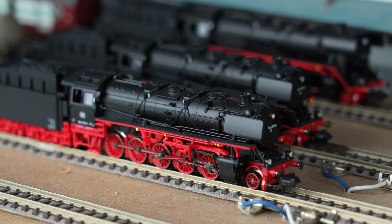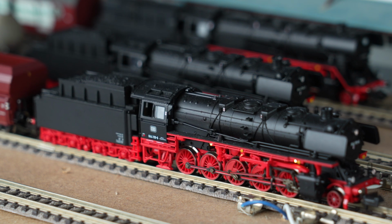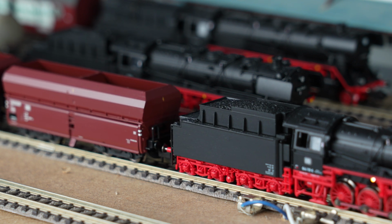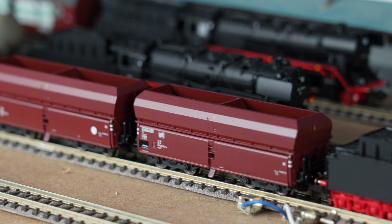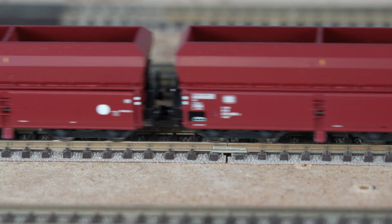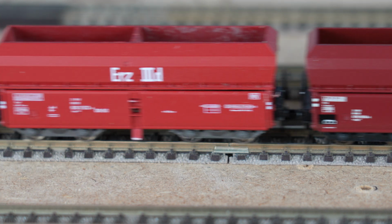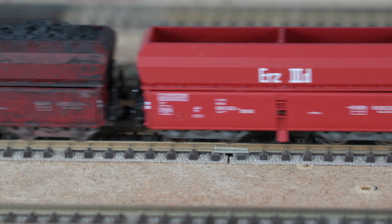They move really slowly. They're fantastically built, these Fleischmann locos. When they go wrong, they go wrong big time, but when they work, they're amazing. Especially how technical they are when they go over the junctions. They're just fantastic, how they've kept the power in all the wheels. I'm just going to swerve it round so we can catch it as it goes past. Some of these are slightly weathered, some of them are not, and some of them are heavily weathered, some heavy ones going through now.